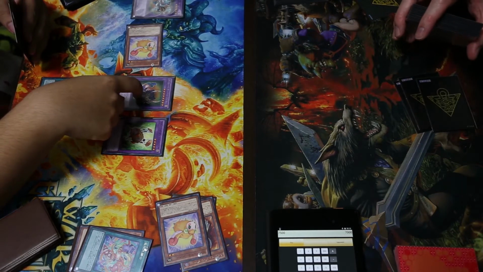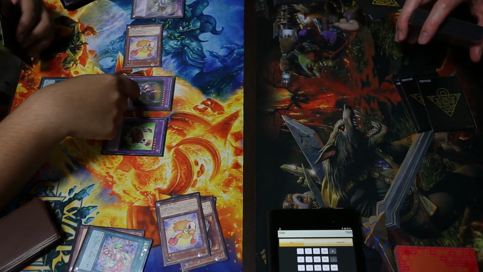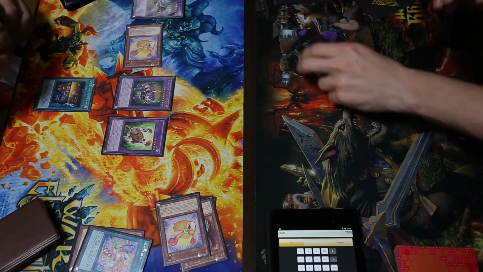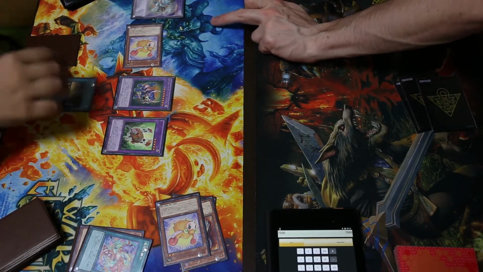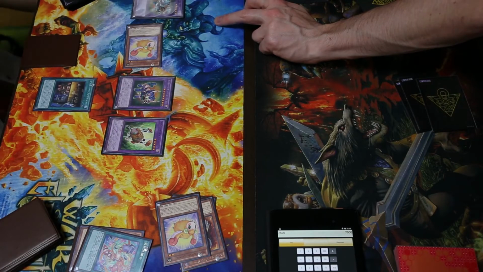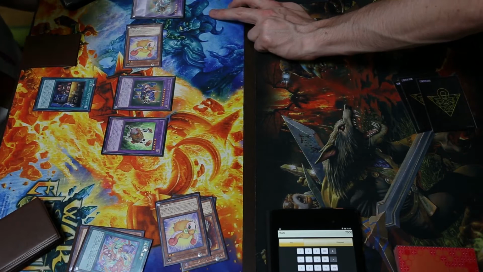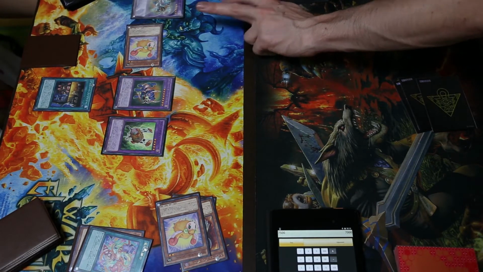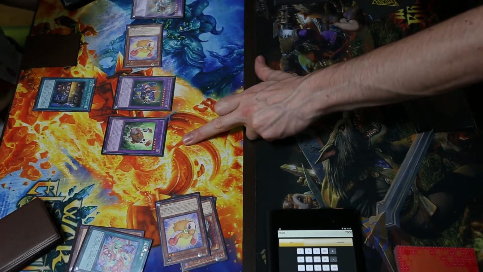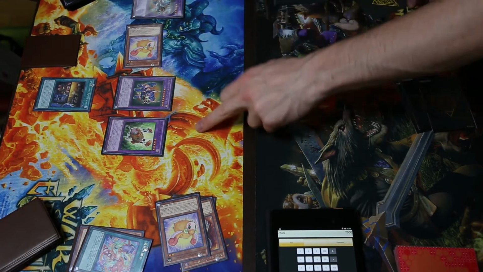And all my Death Toy monsters get 400 up while he's on the field. And this guy, 300 for each Death Toy and Funimal. So at the moment, everyone got 1,200. So what's his attack at the moment? This guy is plus 3-5. 3-6. So 3-5, 3-6.